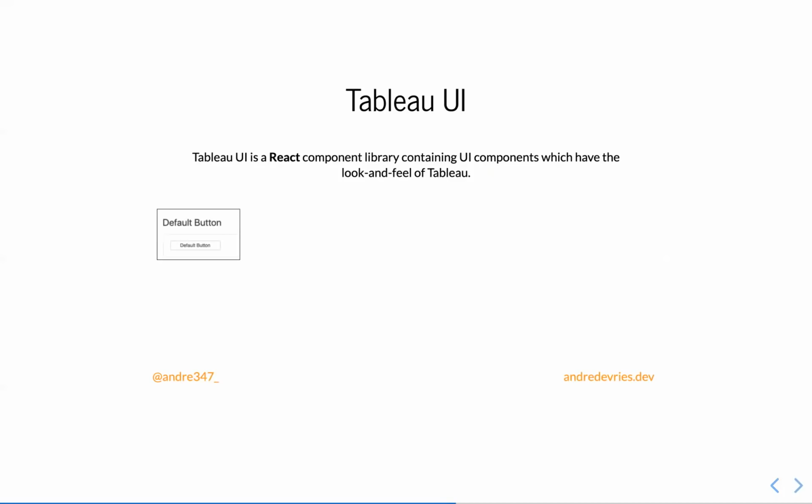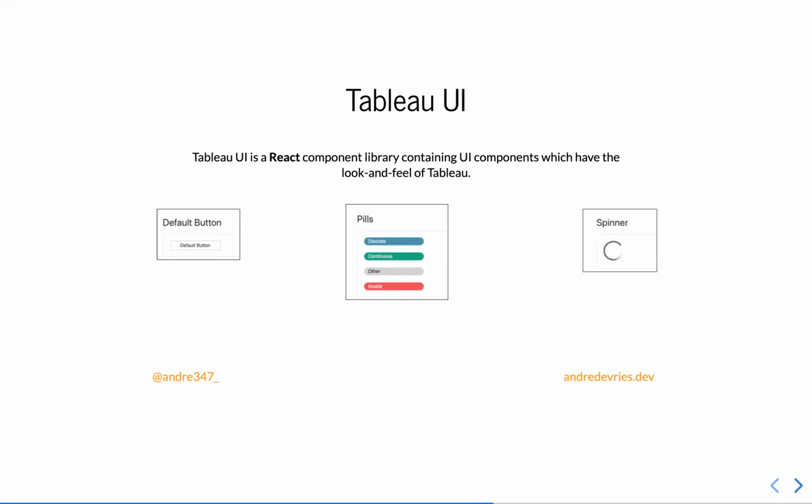You can have buttons, and they can be default. You can create your own pills. So whenever you build an extension, you can have these pills in there. They can be the normal dimensions and measures you have. So when you use this component library, you immediately have the correct colors, the correct fonts, all that kind of styling.